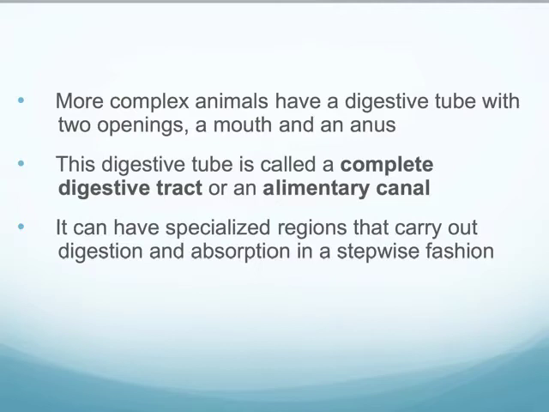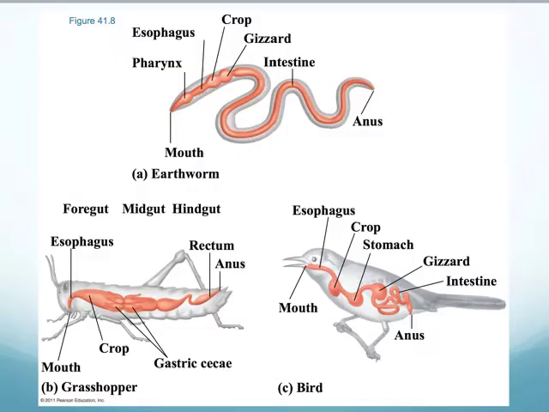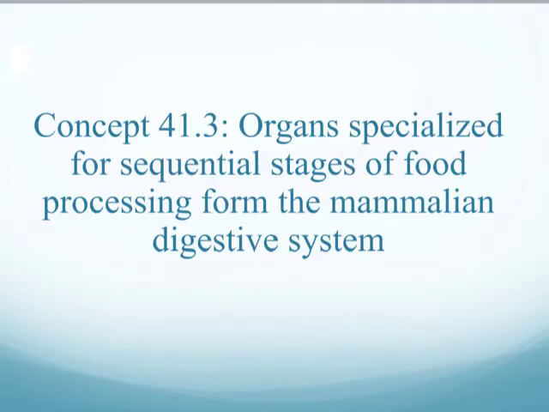And you can kind of see here. So these are just some classic examples. I know in McCardle's class you covered this in pretty good detail, talking about a couple different types of alimentary canals and how they work. Chapter 41.3 is all about mammal digestion. If you think about the mammal digestive system, which you already covered last year, it's basically an alimentary canal.